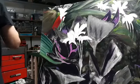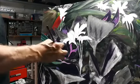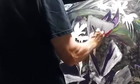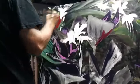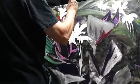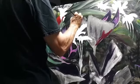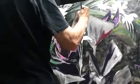So we've got more of a darker red. And that's kind of coming from this end right here. That darker red. And I'm going to sweep that red right there. Okay. And that darker red also coming up on this top here. And then some of it down in here. This way down. That's it.